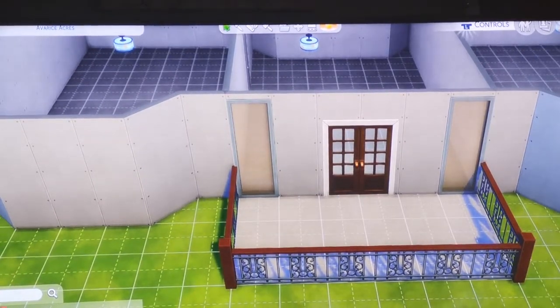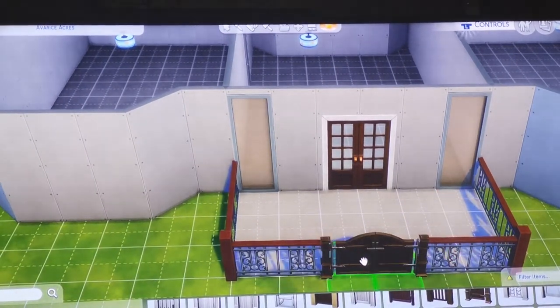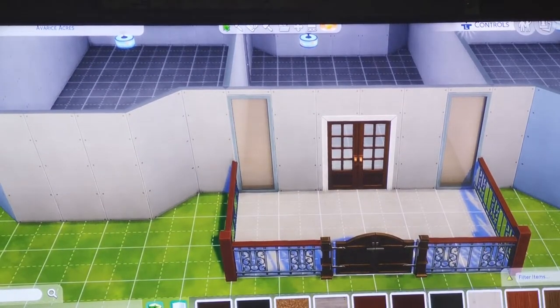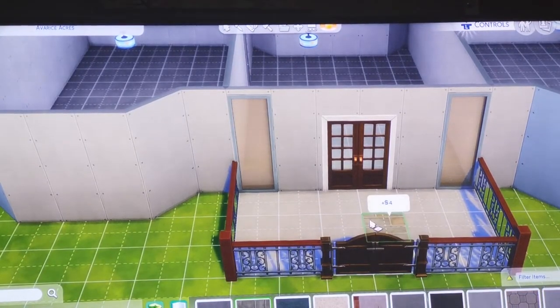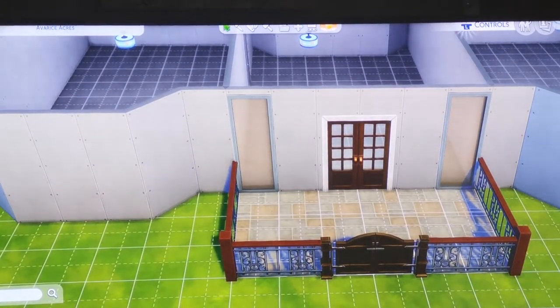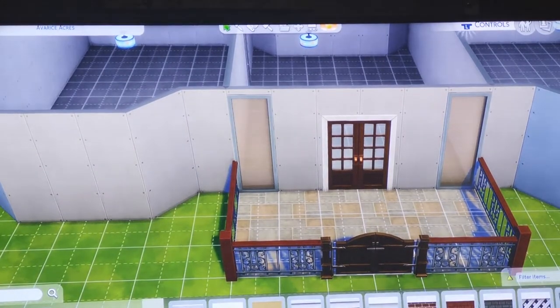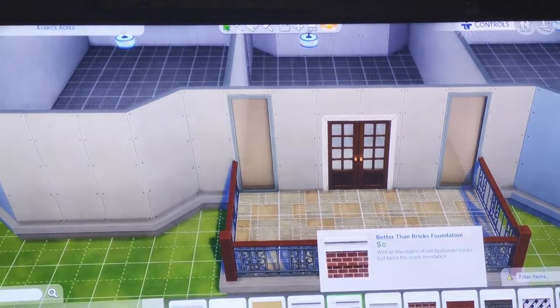There we go, now we need a gate. I'm actually gonna try and use this gate. Yeah, it's not too bad actually. And then if we go into floor patterns, for the outside, I need some sort of stone. The antique stone. Doesn't look too bad, so I'm gonna have that. And what I am gonna do is raise it up a little bit. There we go, and then I'm gonna add this in.